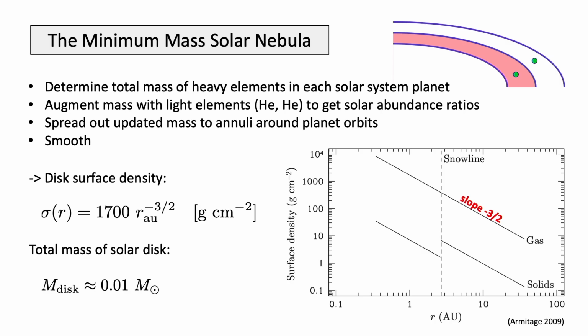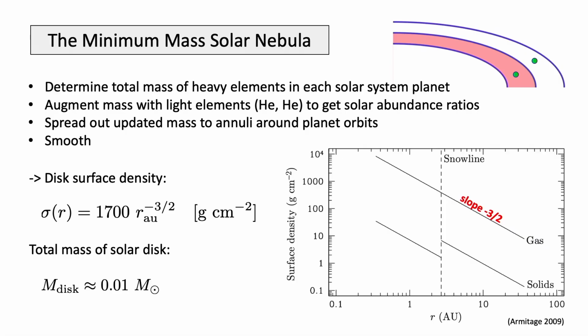If there had been less, we would not have the mass that we need to form our planets. And what you find indeed is that the density decreases with radius with a slope of about -3/2. That's for the gas. The solids are just 100 times less, standard. There's a little correction to be made, because inside this radius, the solids further out may have ices as well, which are also solids. And inside this radius, the ices evaporate, sublimate and go into gas form. So there's a little correction to be made.